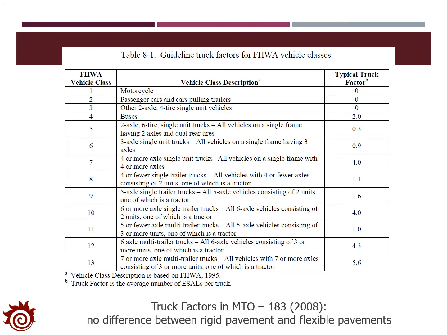The table here shows some typical truck factors applied for different vehicle classes defined by FHWA. Basically, for motorcycles and passenger cars, the truck factors are all set as 0. And for the other types of vehicles, including buses and heavy-duty trucks, the truck factors are all positive. If you make a comparison between the rigid and the flexible pavement, you can see that the truck factors applied for these two designs are the same.